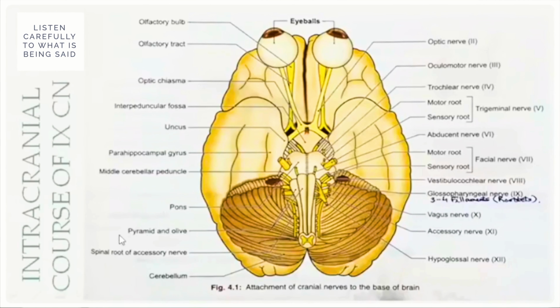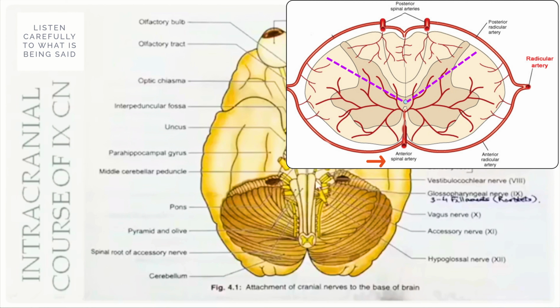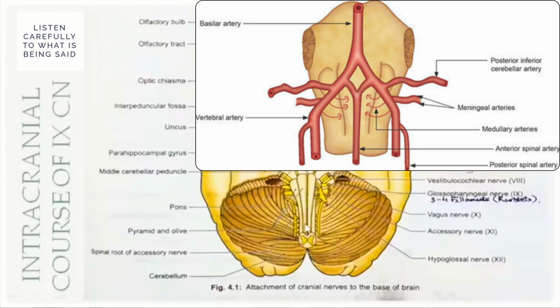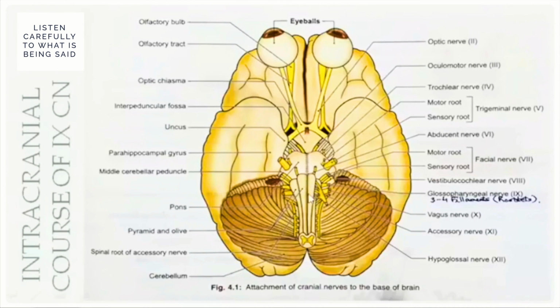Now you're seeing the intracranial course. We have done with the intraneural course. Now the nerve emerges on the ventral aspect of the brainstem. You can see here, this is the medulla. This is the median sulcus of Fisher, actually, which lodges the anterior spinal artery. Here there will be the vertebral artery from both sides, which will join to form the basilar artery. Anyway, then you have these pyramids, and this is the anterolateral sulcus.